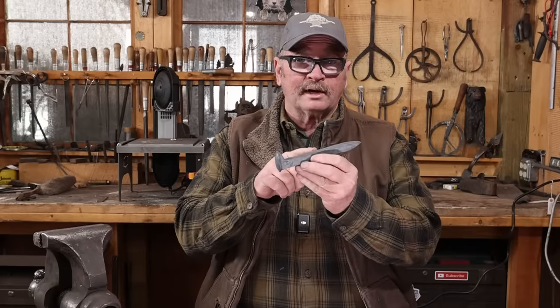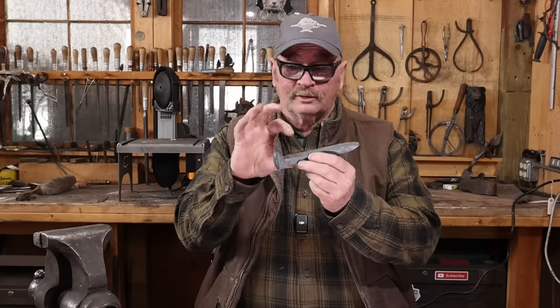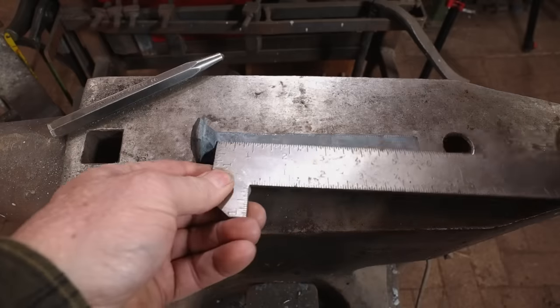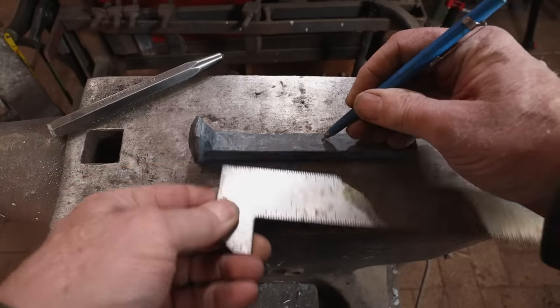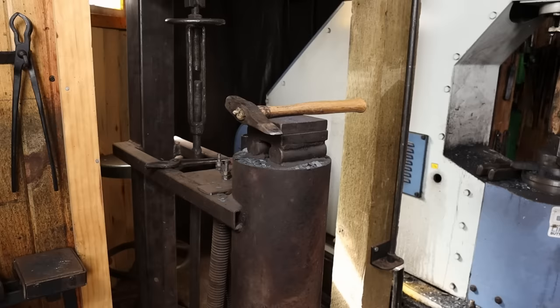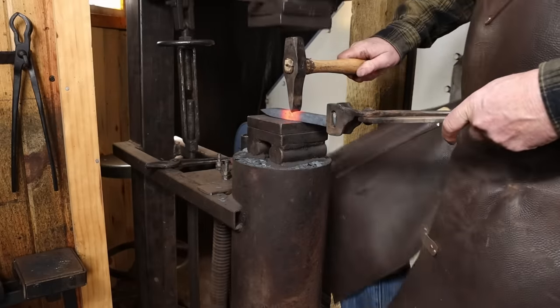And to do that, the first thing I wanna do is fold the spike over, forge weld it back to itself to make a bigger piece of material and get a much larger, more substantial eye out of it. Then we'll worry about the blade end. I'm going to see if we can do most of this in the induction forge, just to get more experience forge welding in the induction forge. Although I think when the eye starts to swell, I may have to figure something else out.